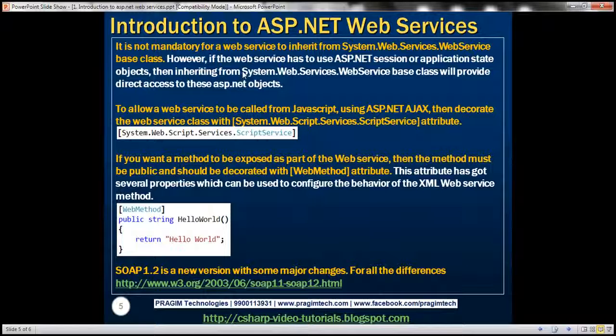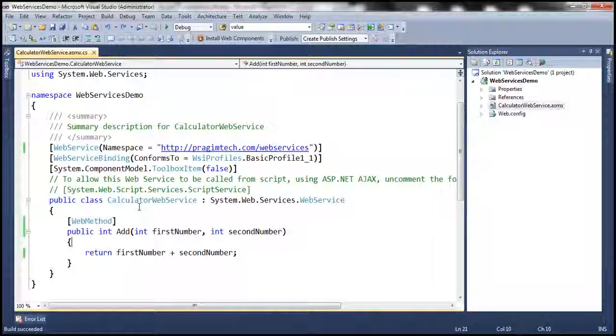It's not mandatory for a web service class to inherit from the System.Web.Services.WebService base class. However, if the web service has to use ASP.NET Session or Application state objects, then inheriting from that base class will provide direct access to those ASP.NET objects. To allow a web service to be called from JavaScript, now if you look at the commented out code here, this line is commented, this attribute System.Web.Script.Services.ScriptService.